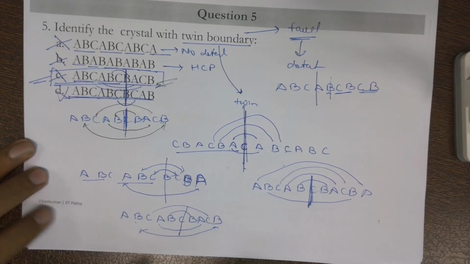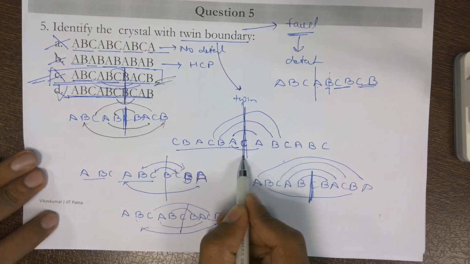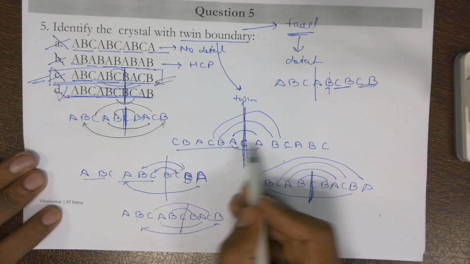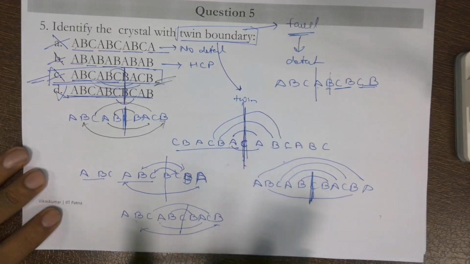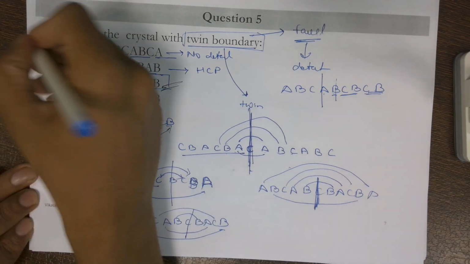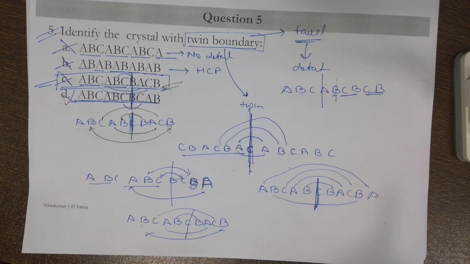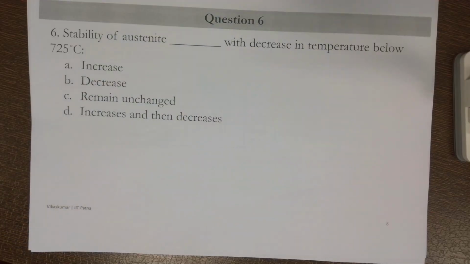So the entire thing is that about one of the stacking, the entire thing will be mirrored in the case of twin bond. And this is how we have to identify. So is it clear, Omkar? Great. With that, we have solved this question number 5. Let's go to the next question. I think with this, your questions were over.